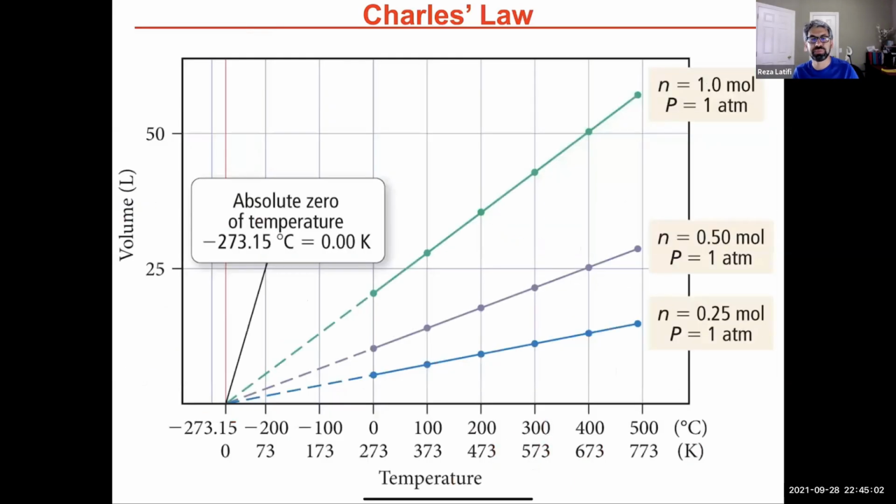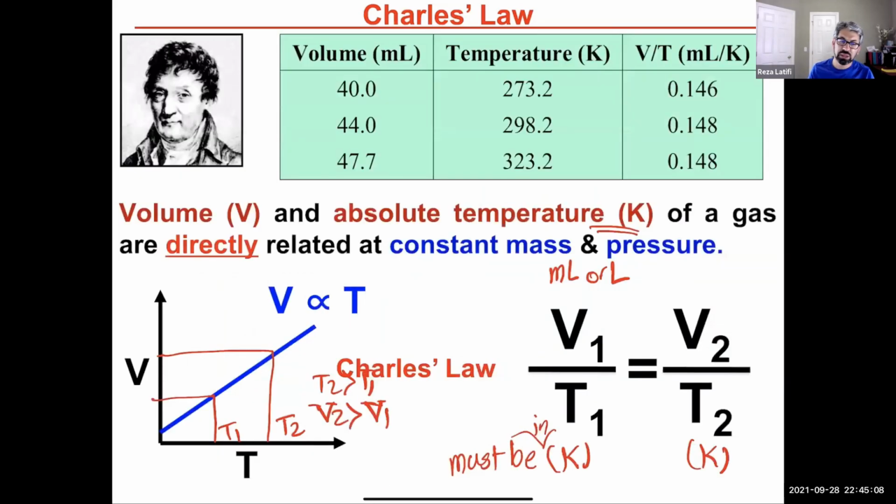In Kelvin. Okay, before I do one example, theoretically, if T is equal to 0, then volume will be equal to 0. But we cannot really get to 0 Kelvin. Why? Because even close to 0 Kelvin, we still have something that we call a degree of freedom. That means there is tiny movement. If there is movement, that means there is energy. And if energy is not 0, then temperature will not be 0. Okay? If energy is not 0, temperature will not be equal to 0.